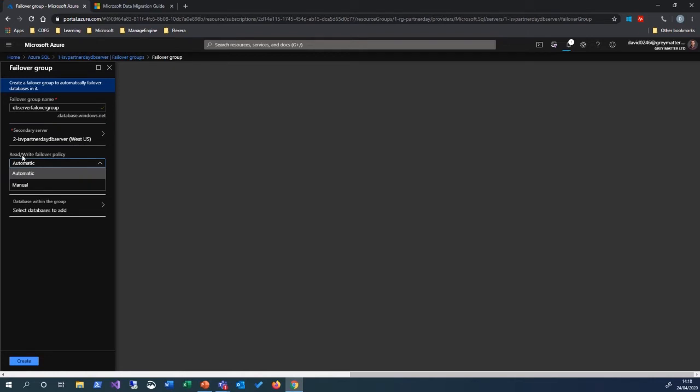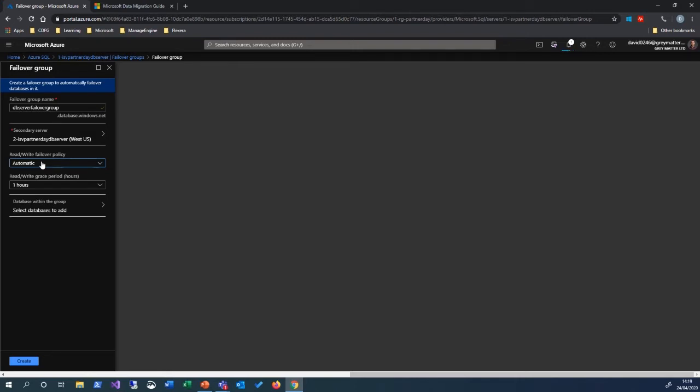You can then choose a read-write failover policy, which is basically a policy that applies to a failover. So you can choose automatic, which means that if Microsoft detects downtime, they would automatically fail over to the new region. Alternatively, you can use manual, remembering that with automatic, you could incur data loss because this is asynchronous replication.